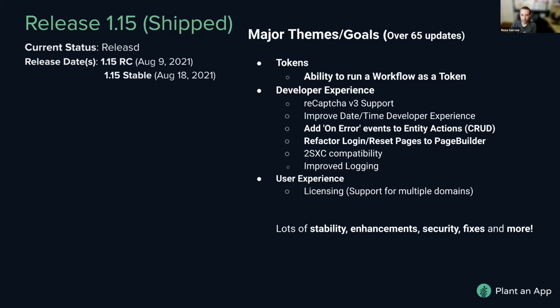Continuously, we are improving the date-time developer experience. There's more info on that in the change log. The actions that are generated by your entities, for creating a record, updating, partially updating, deleting, any of those now have on error events. So if something goes wrong, you can actually handle that in workflows, anywhere that you can use those actions.